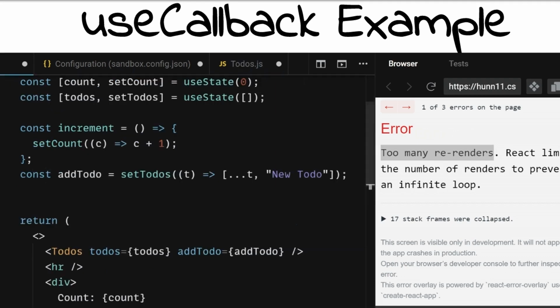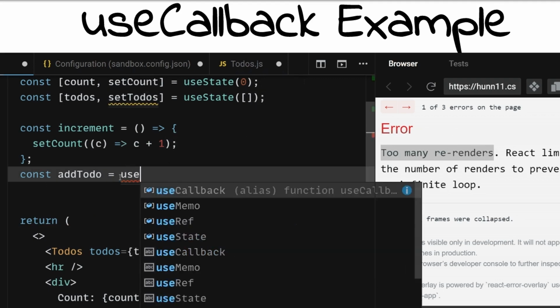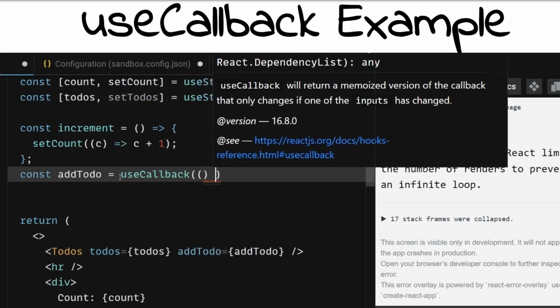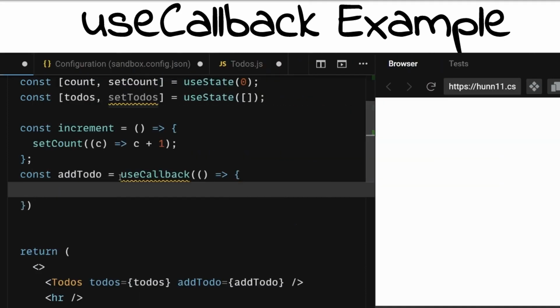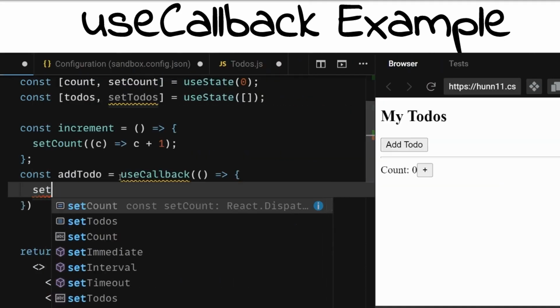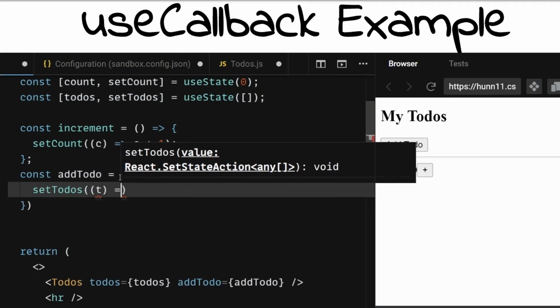So this is the definition of that component. We are simply looping through this using the map method. We have this todo and the index, and basically every time the component re-renders, this value will be re-rendering. So this is a problem. We now need to fix this inside this addTodo.